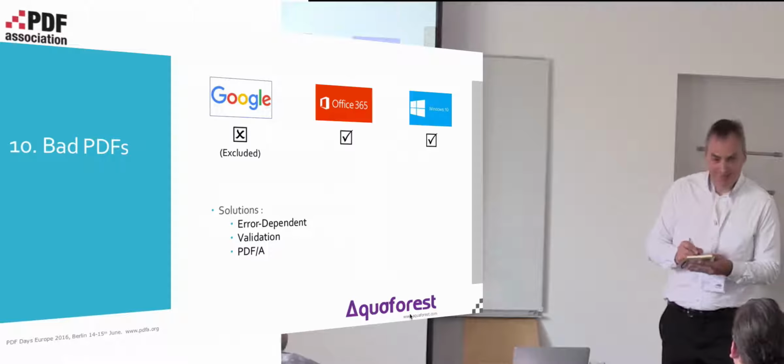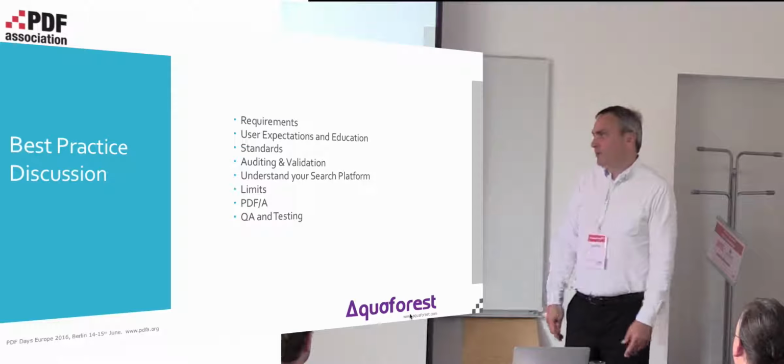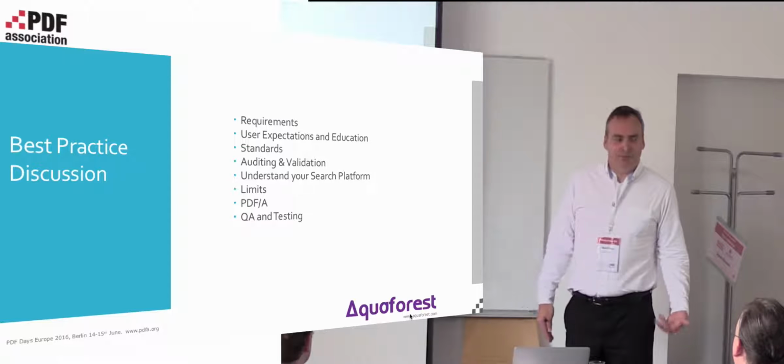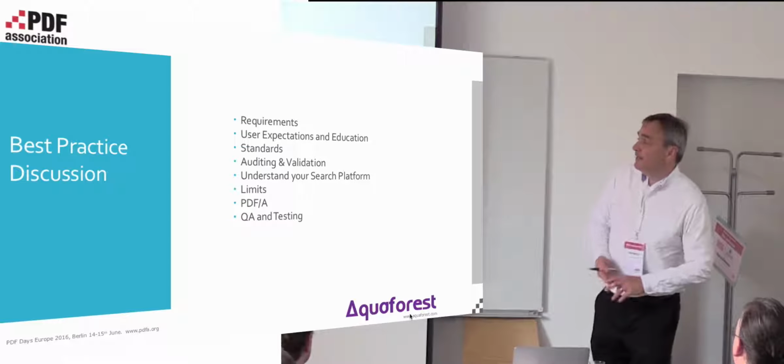I made this starter list for just the things that came to my mind when we were looking through this. But some sort of auditing and validation for sure, because the most obvious things, you certainly don't want, like broken PDFs with passwords on, because that's just silly. So we should be able to have some sort of auditing. PDF/A, having PDF/A as a requirement, I think, does eliminate some of those particular points. If you did just one thing, and there wasn't any reason not to, PDF/A will help with a number of these examples, but certainly not all of them.